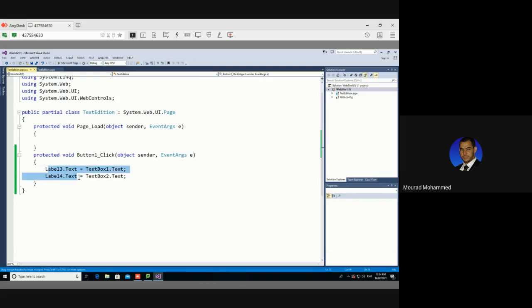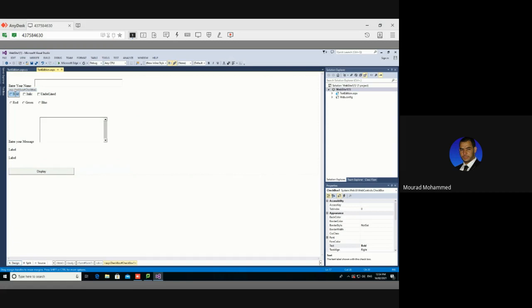And we have already code. Okay, we will apply what? Come back. Start with the bold. If the user checks this checkbox here, the text would be bold here. That's good. So what is the name of this checkbox? In my case, it is checkbox 1. What is the name if he checks checkbox 1? This label, which is label 3, and this label, which is label 4, both of them, label 3 and 4, would be bold.